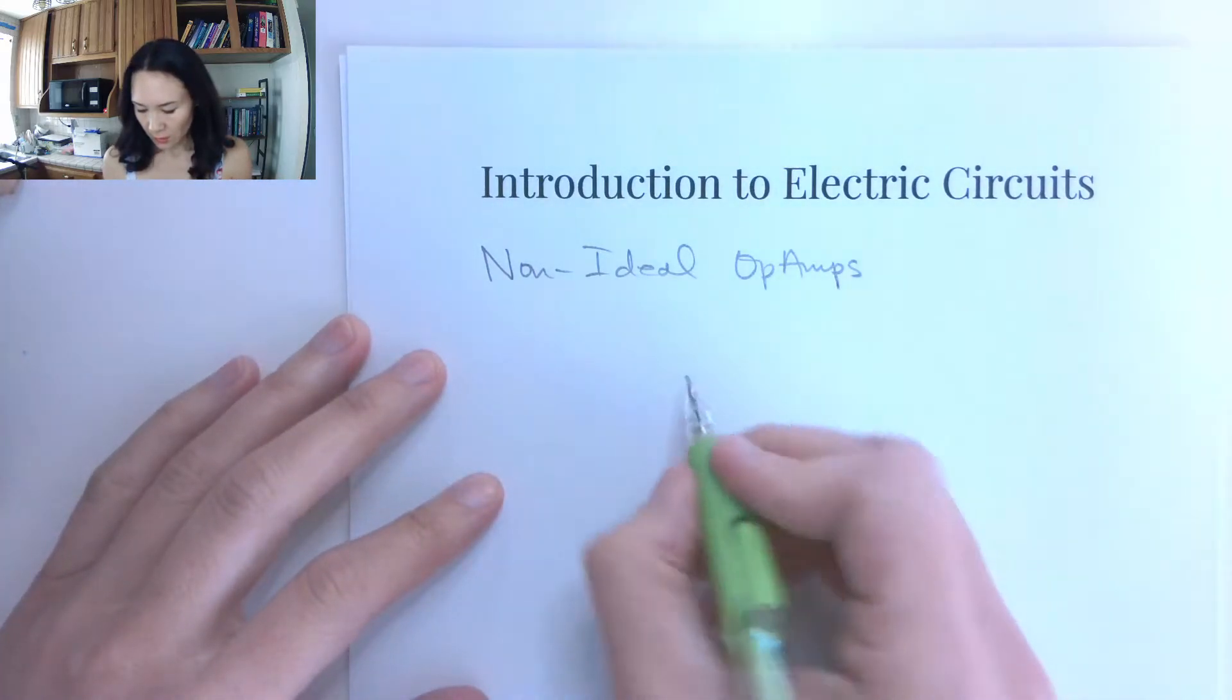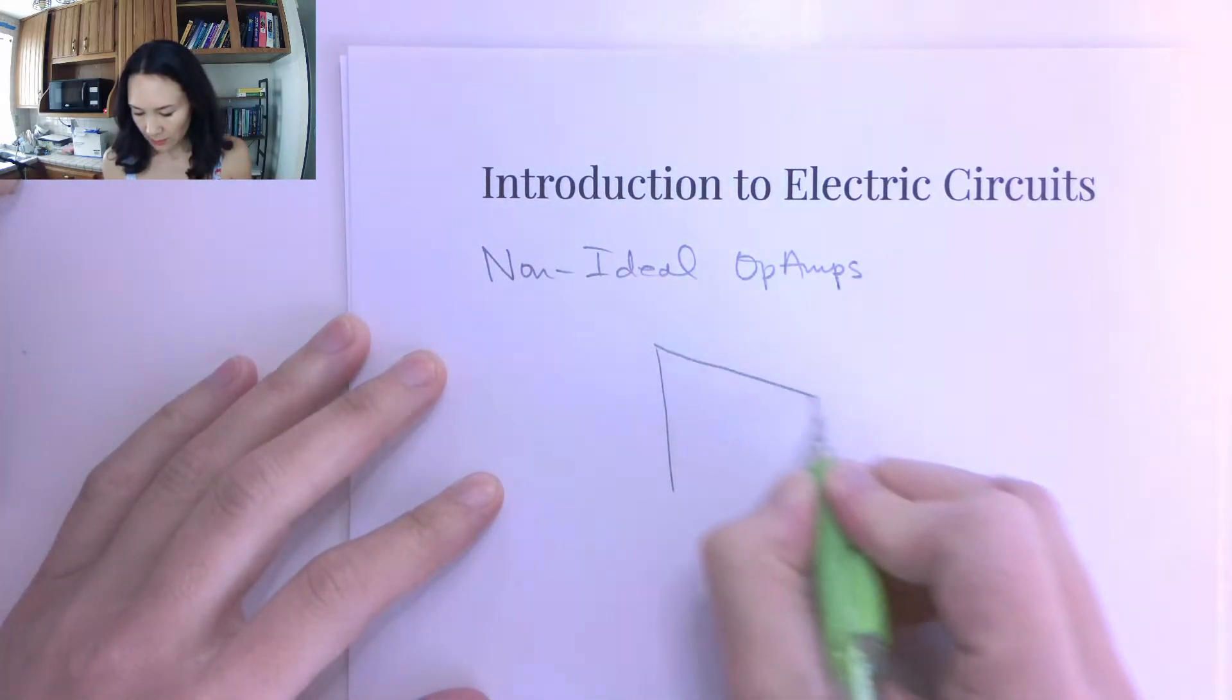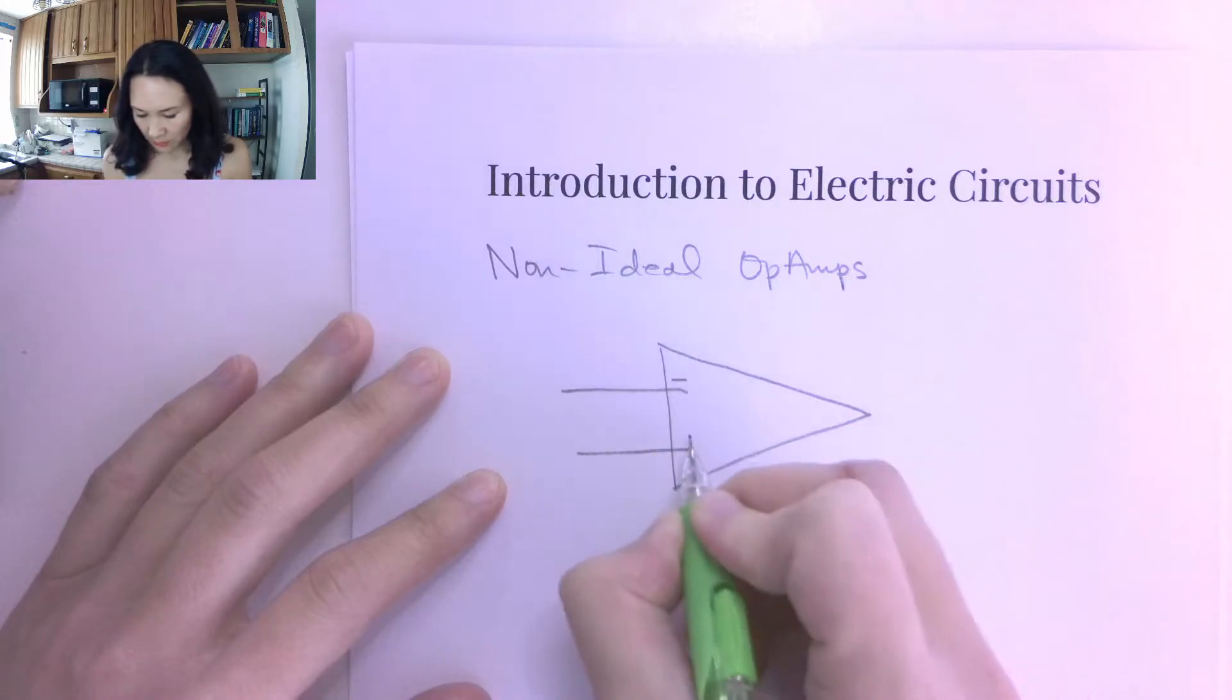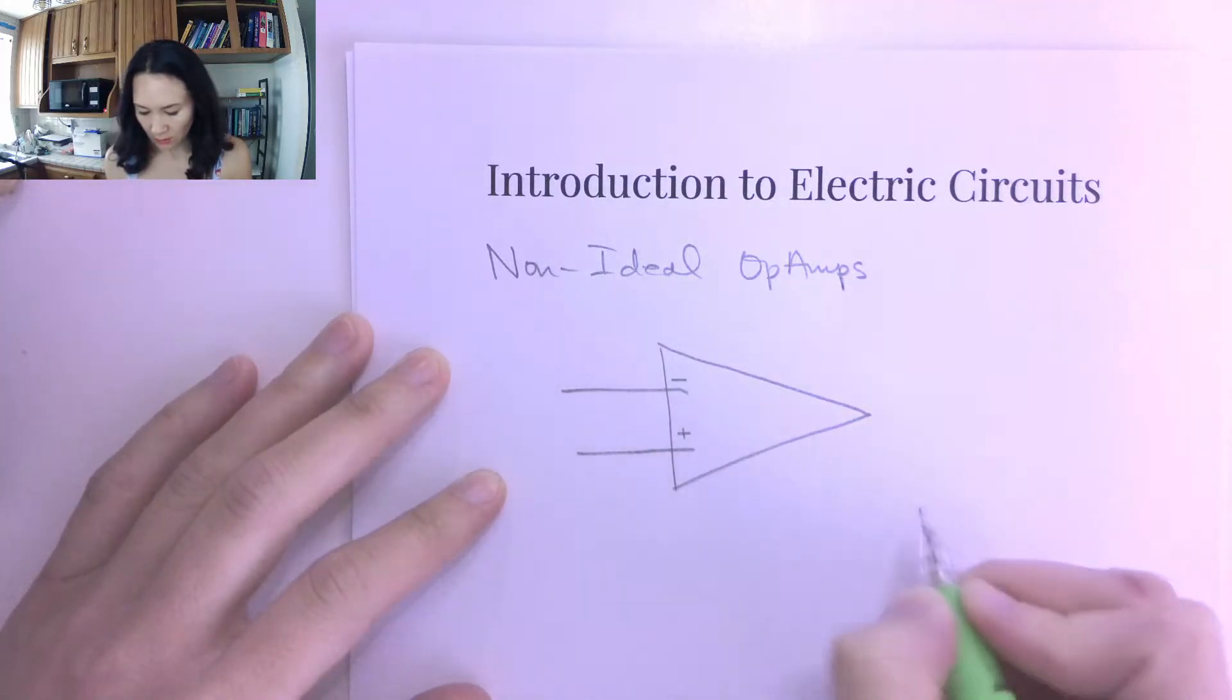Now let's look at the inner workings of the op amp. So if we opened up the op amp, we have these two inputs that come in over here. One of them is the inverting and the other one is the non-inverting.